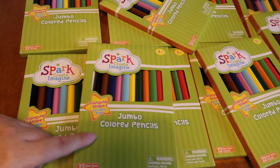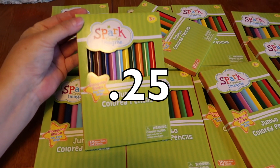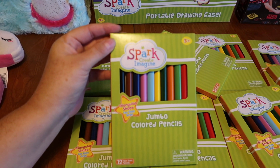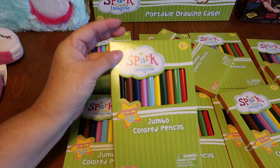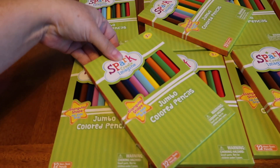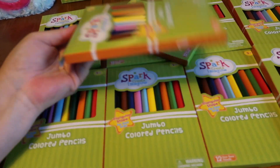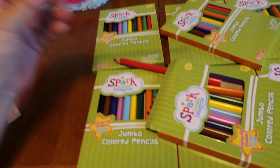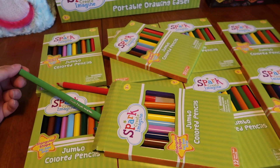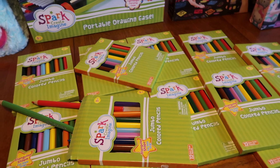By that same company, these little crayons were 25 cents and I got a couple of them. You know how at Dollar General a couple of weeks back I got those adult coloring kits? I thought these pencils — even though they're for kids — adults can use them too. I could put those with the adult coloring kits and maybe give them away as part of a Christmas gift. So delighted with all of that. I think it was like three bucks for 12 of them.